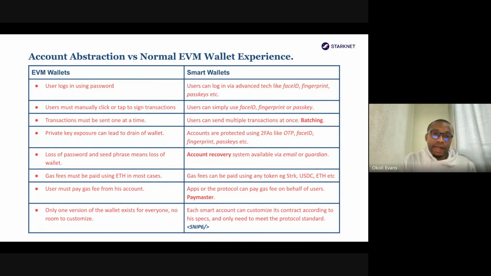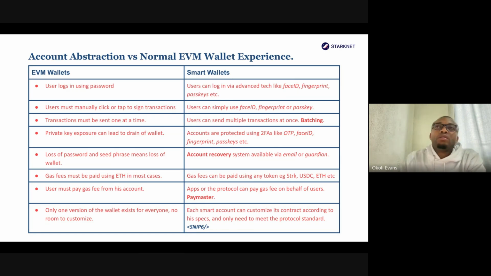So let's compare account abstraction with a normal EVM wallet, an EOA. Your normal EVM wallets are something like MetaMask. When you come to smart wallets, you have maybe Argent wallet that's now called Ready. Argent and Braavos are what we have on Starknet.